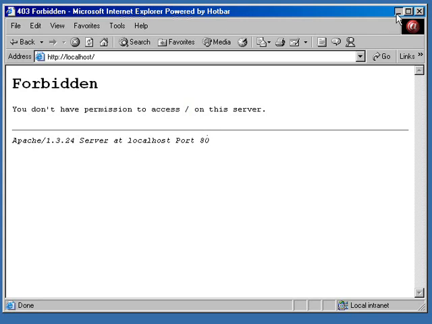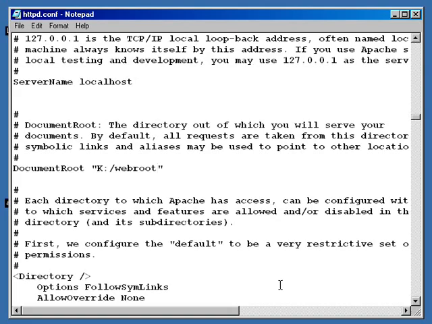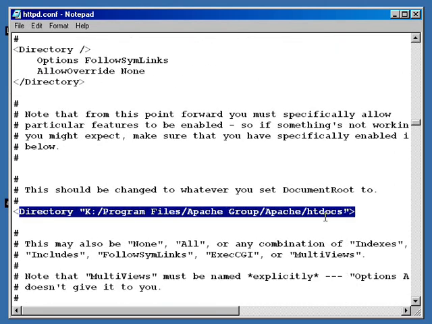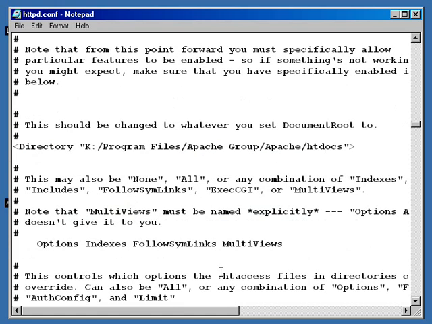Well, not that I'm going to get all into setting stuff up at that level, but I do want to just go ahead and talk about this real quick. We'll come back into the HTTPD config file, and you'll find if you come down just a little bit lower after document root that you're going to find another area, okay? And this area starts to get all into permissions. Isn't that right? Permissions and options. Options, indexes, follow symlinks, multiviews, etc. Indexes is what we're interested in right now, right?